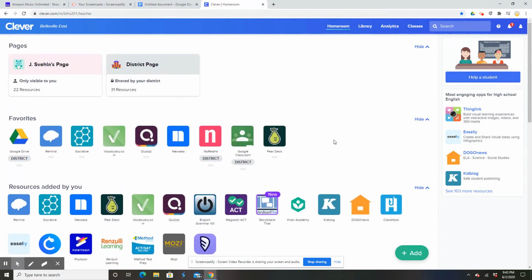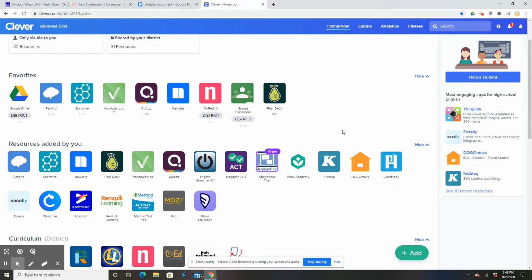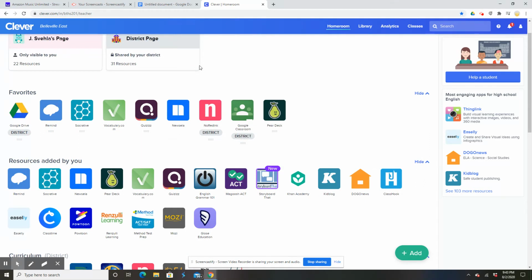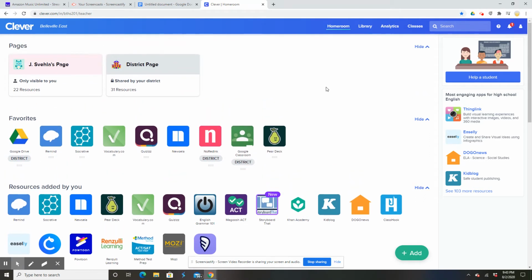But one of the best things about this is they can go straight to their Google Drive. They can check any reminders that you might send, and it also has Tyler SIS on it. So if they pull up Clever and you use any of these kinds of applications, they can just go to one place and it's all stored right there.